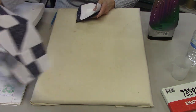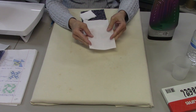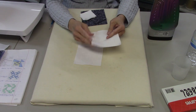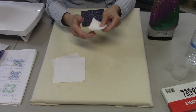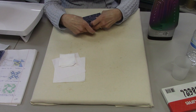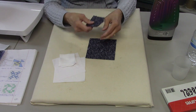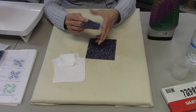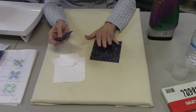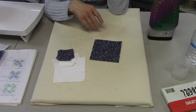So what we're going to need for the background, you'll need one square that is 4.5 inches, and then you'll need two squares that are 4 7/8 inch, and you'll need 8 2.5 inch squares. And then for your darks, you will need 2 4 7/8 inch squares and 8 2.5 inch squares. So not a lot of difference in the sizes. There's just three sizes. We got the 4 7/8, 4.5, and the 2.5 inch. So that's all we need.